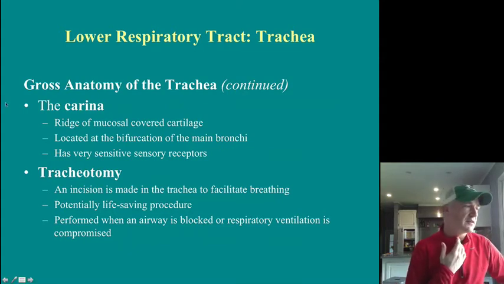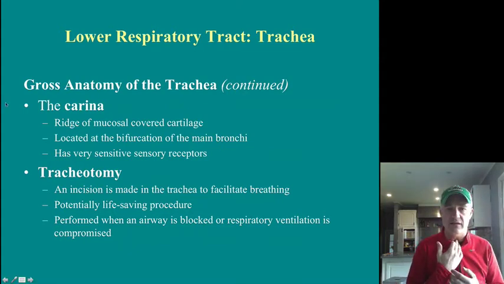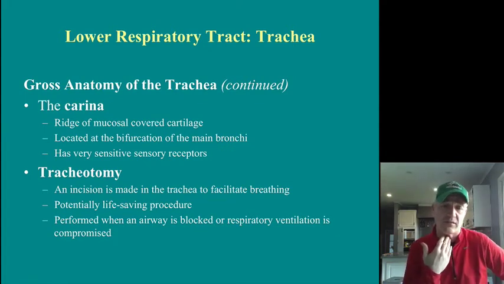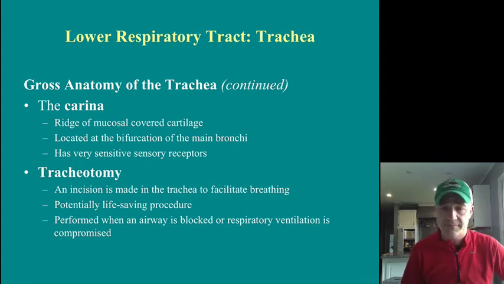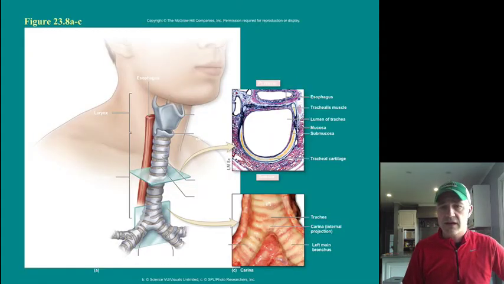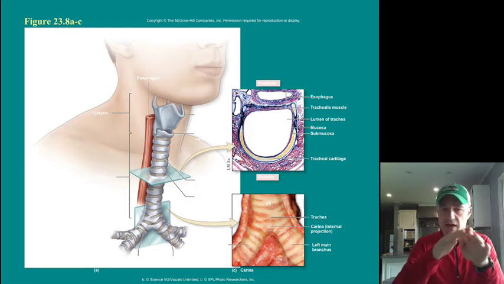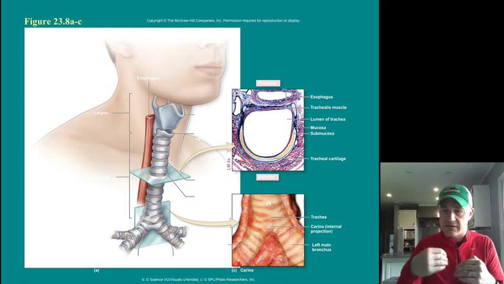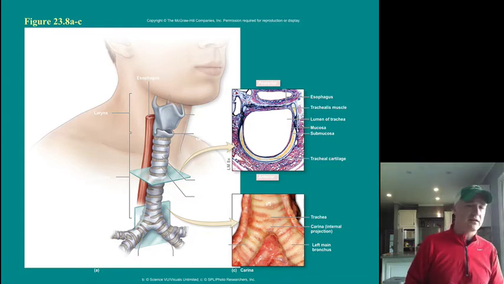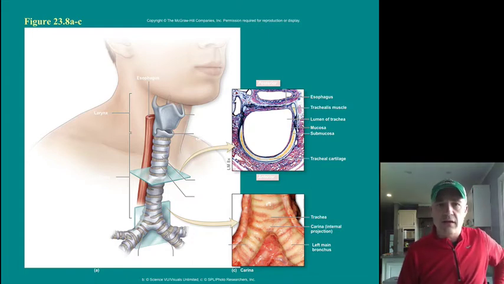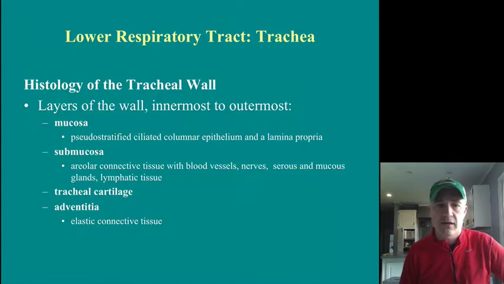A tracheotomy is sometimes done if there is a problem with this: they will actually poke a little hole in the trachea to bypass some of the upper areas, and it can be a life-saving procedure if something is blocking your larynx. So this is showing you that trachea traveling down to that bifurcation. Like I said, the carina is going to be that area right at that branch point. Anything that touches that is going to cause some really violent coughing to take place.